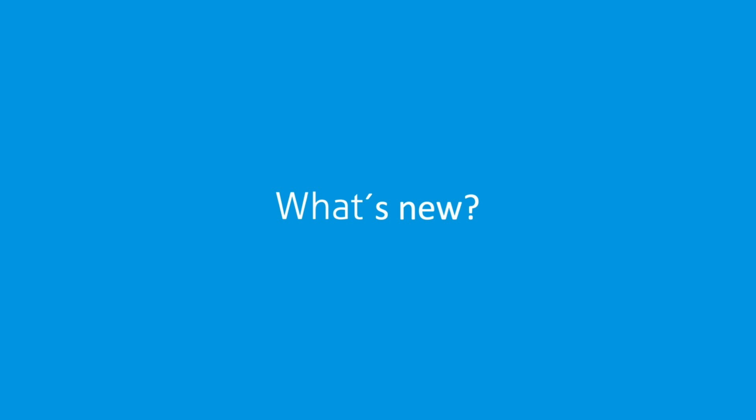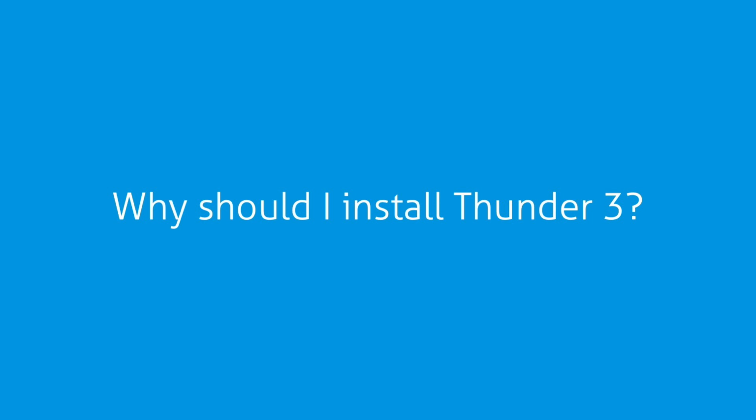What's new? Basically nothing. Thunder 3 will look and feel like Thunder 2 at the moment, with the exception of the changes in the media entity. So it's more an inside change. Small UI changes will be seen because some things are slightly handled differently in core, but the feature set will be exactly the same. But why should I install Thunder 3 now?